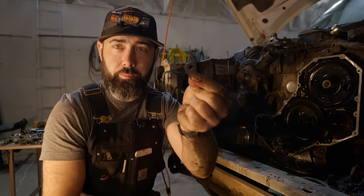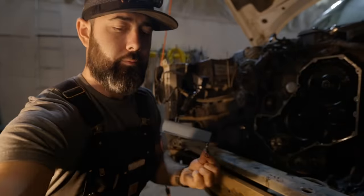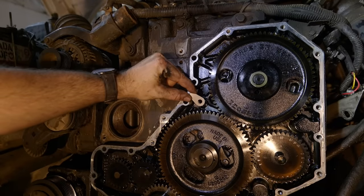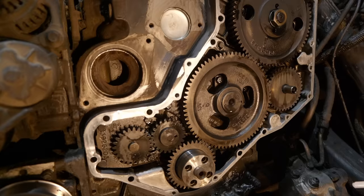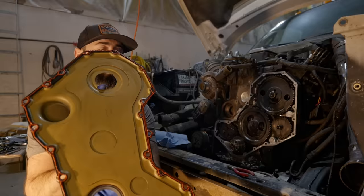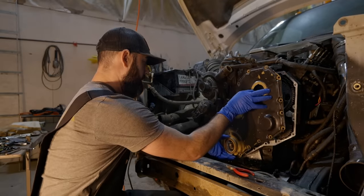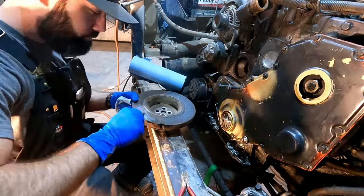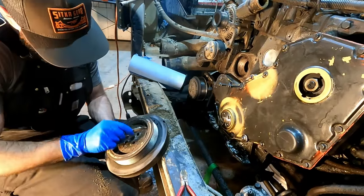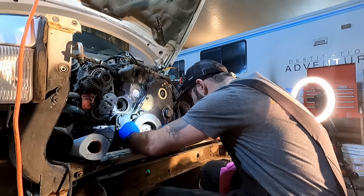This is how you fix it. Just this little bracket here. Let me show you. This bracket will go right there. I can hardly believe just how much oil, dirt, and grease was caked onto the front of this thing. But I got all the components cleaned up, bolted on, and the motor sealed up again. And this is about as far as we're gonna get into this project this week, because I wanna leave everything open for the front end rebuild as well.